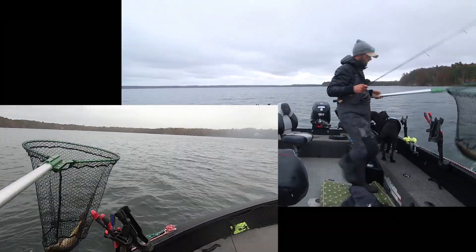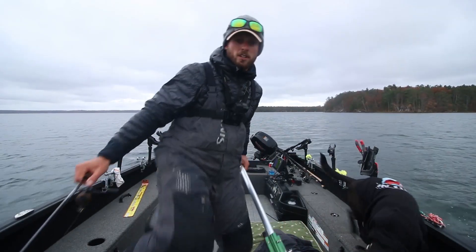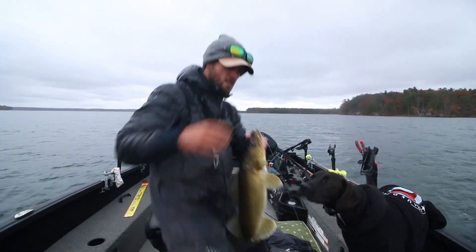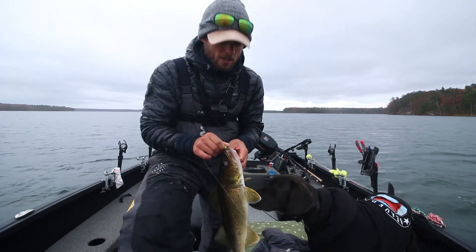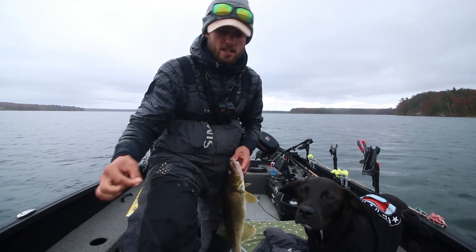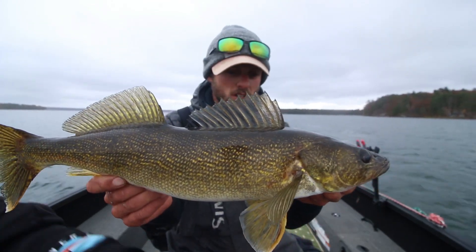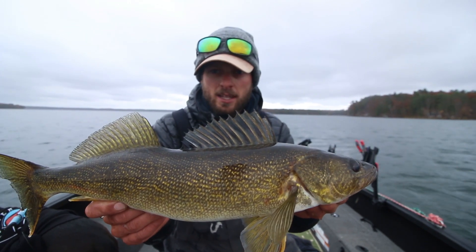There's a ton of fish in this lake this exact size — kind of 22–23 inches long. Chunkers. It's got that jig right in the roof of the mouth. Very rarely when you give them a lot of time with a bigger minnow and a bigger jig do they really choke that bait down, so it's not like fishing a single hook. Awesome northern Wisconsin walleye — we're going to let that one go, get out of the rain, get out of the cold.